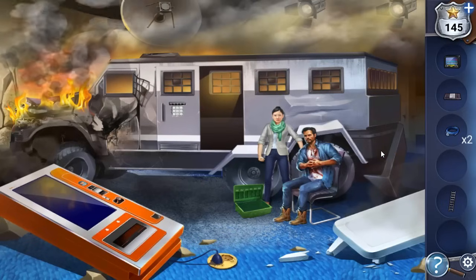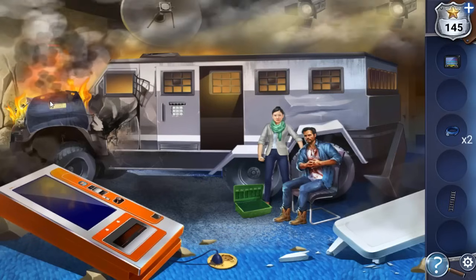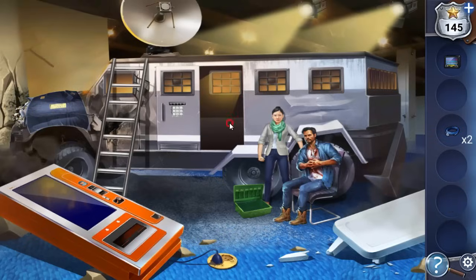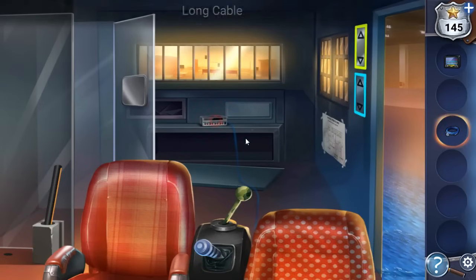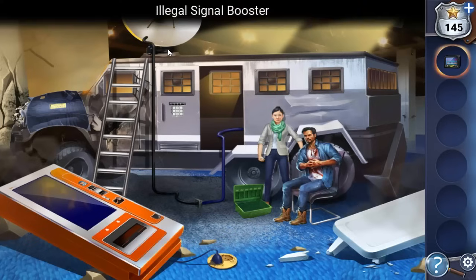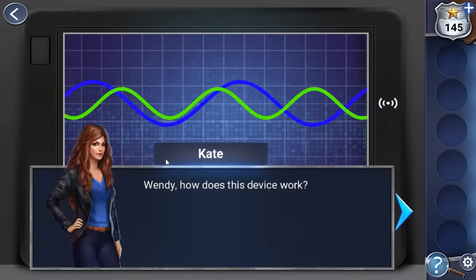So going out, first, let's extinguish the fire with the blanket. Put the ladder here and attach the wire from the radio to the satellite, and use this signal booster to catch the signal.